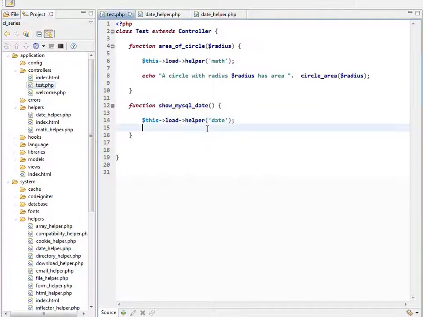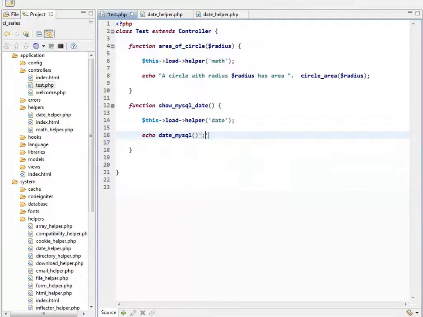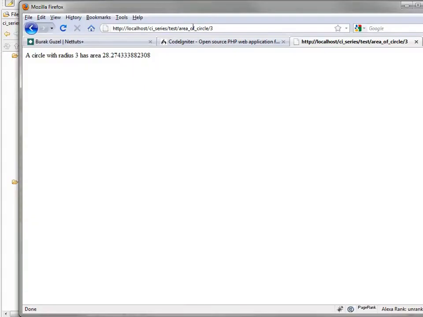So I can call my new function from here, date MySQL. Let's see, current date in MySQL format. I call this show MySQL date. That's what I'm going to put in the URL. And you'll see current date in MySQL format is just like that.